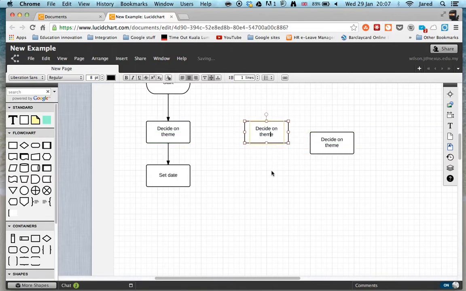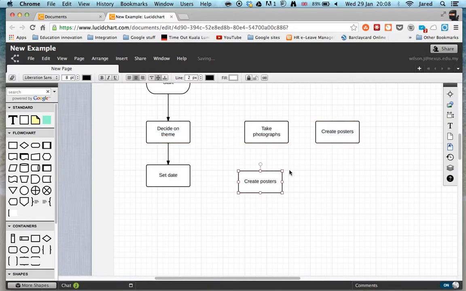So I can then do something like, let's say, maybe part of that is to take some photographs. Okay, make sure we spell that correctly, and you can still see I've made a mistake. And then I'm going to create some posters, and let's say we decide also to make a website. Now, depending on the number of people you've got in your team, these might also be parallel tasks. There might be something that are done at the same time. But obviously, if you're making a site and some posters, you probably need the photographs first.